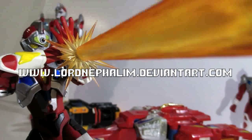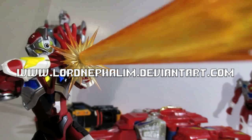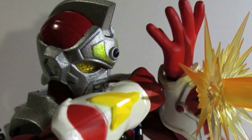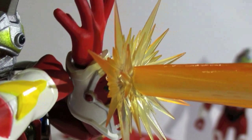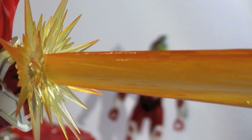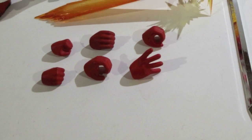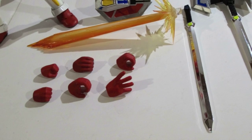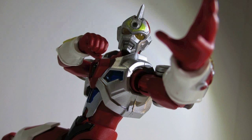That's a nice treat. His arms move in a way that allows you to position them almost however you want. They don't go in much closer, but you can pull the arms right out of the sockets a little bit to bring them closer together. He comes with all these hands, the effects piece, two versions of the sword — a standard sword and the Gridman sword — his shield, and the figure itself. It is a decent amount of bang for your buck.